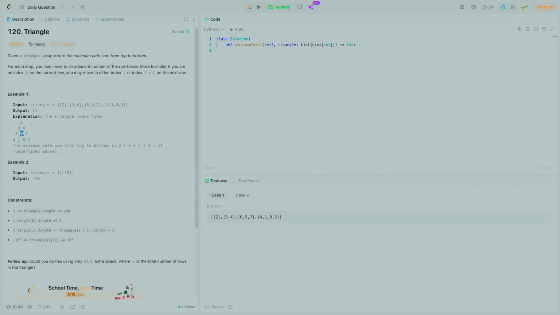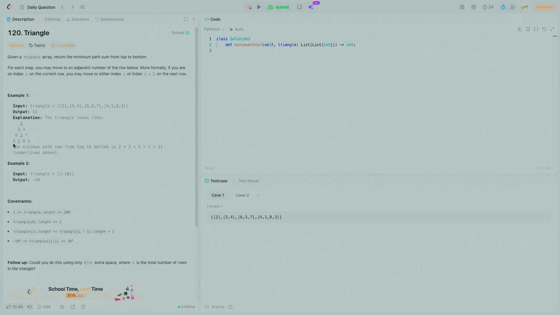So to determine the minimum path sum to 5, we can choose between adding 5 to 5 or 6 to 5. If we break the problem down like this, I think it's quite easy to solve. The only thing we need to do is remember the path sum of the previous row in the triangle. And when we reach the bottom, we just look at the minimum path sum in the last row. That's going to be our result.